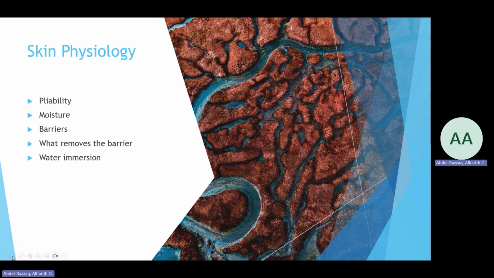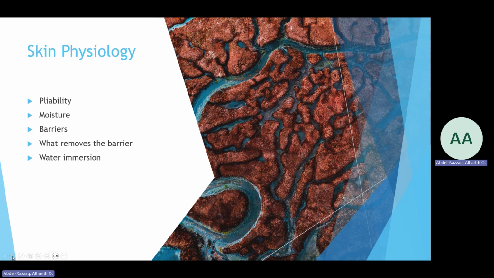So when we talk about ointments, the main route that we're looking at is our topical. When we talk about topical agents, we also have to keep in mind our normal skin physiology. We have a few characteristics of our skin physiology. We have pliability, which is actually due to the moisture content, not the oil content. We have moisture in general.